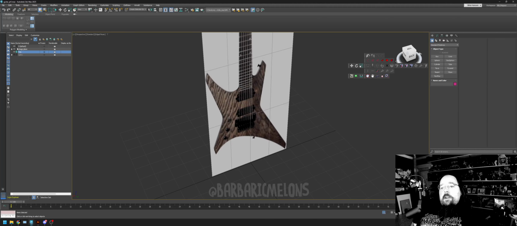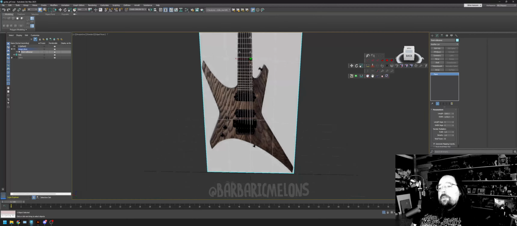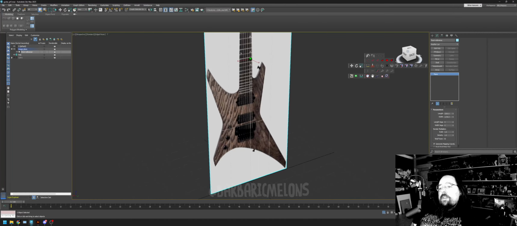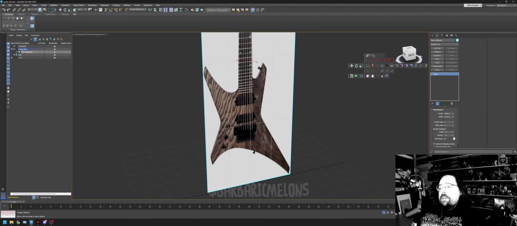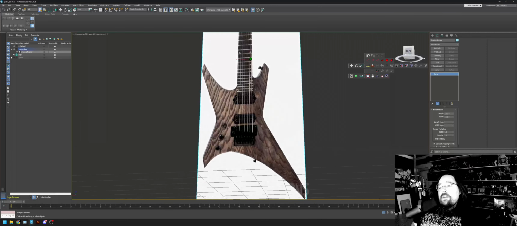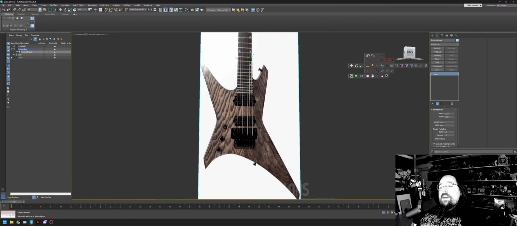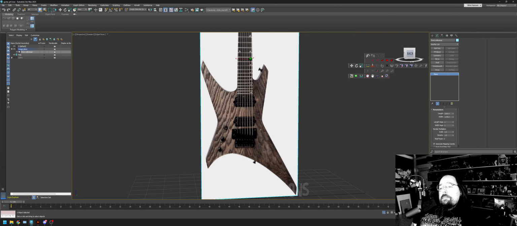We also need to turn on our image plane. We already dumped the image plane in there, and what we're going to actually do is get rid of the image plane's segments. It actually has some horizontal and vertical segments. As you can see, if you spin through that, see how there's horizontal and vertical segments? We got these edge loops to go through. Let's get rid of those. So just right click the spinner and bam, good to go. All right, we just don't want those. We could actually edit out the background too. Maybe I should have done that. We could make it a PNG and then we'll have a transparent white, but that's fine.